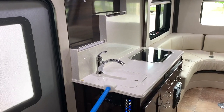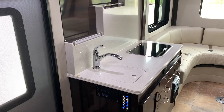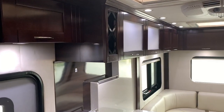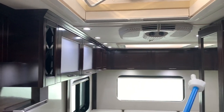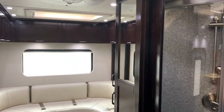Corian countertops. They've also got this Corian backsplash here as well — very beautiful. I really like the dark wood with the light countertops. That contrasting color is really nice. Overhead storage all the way around — one, two, three, four, five, six, seven, eight. I think there are two or three even on the driver's side that we can't see yet. Overhead storage all the way around.